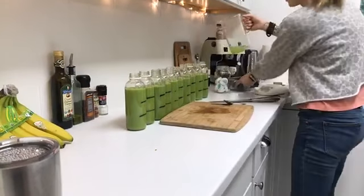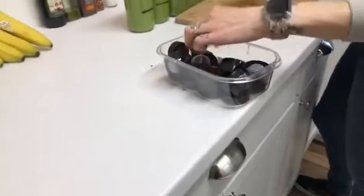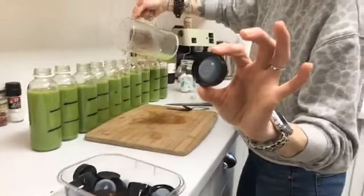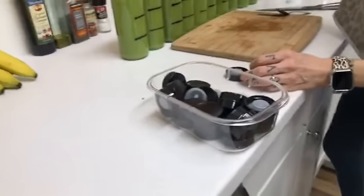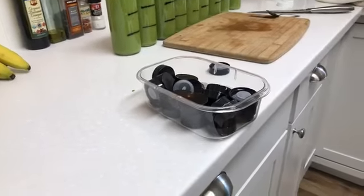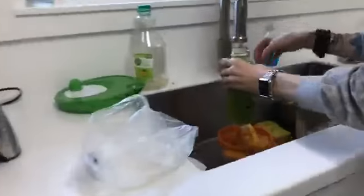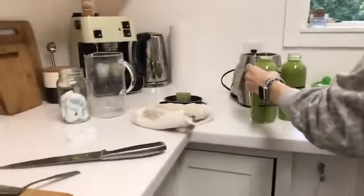But I also have these kombucha brewing lids that we bought on Amazon. They're like $6 on Amazon for 12 of them, I think. And they have this top so that when you brew kombucha, they will compress in and your bottles won't explode. But I use those sometimes because they fit better on the jars. Then I just bring them to the tap and top them all off. And sometimes they will be foaming, so you gotta be careful, because they will splurt out and get everywhere. I'll go on this side. Boop. So then, yeah, that's it.